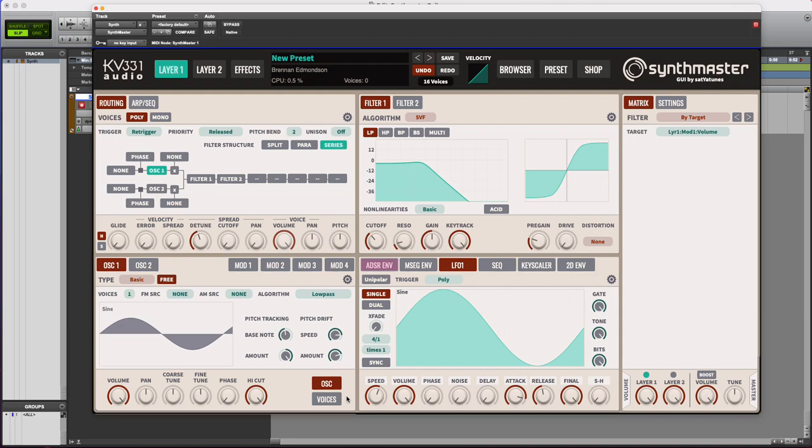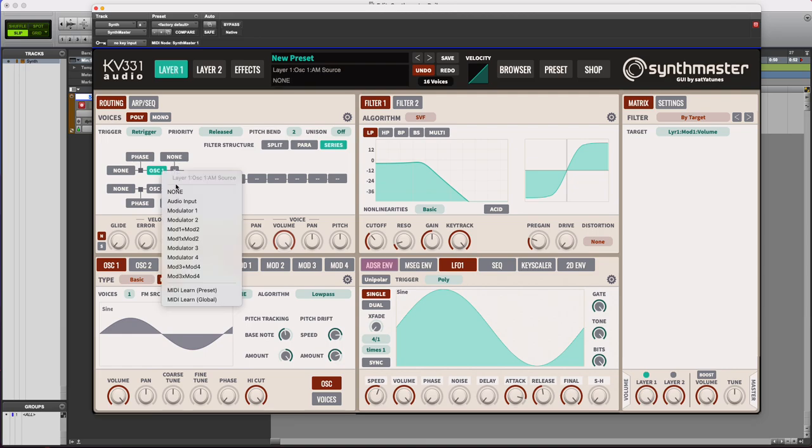Ring modulation and amplitude modulation. So just like with FM and PM modulation, we can engage it right here for oscillator number 1. Notice how there's all these down here for oscillator number 2. These 3 are dealing just with oscillator number 1. So I'll go ahead and click on modulator number 1, and it's multiplying oscillator number 1.